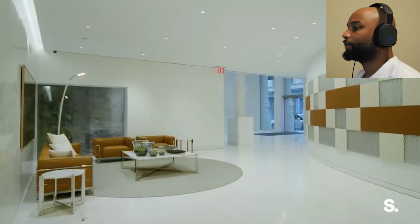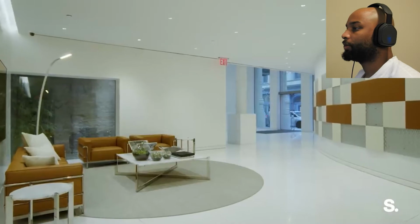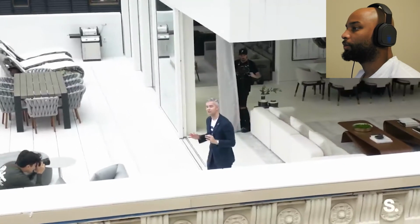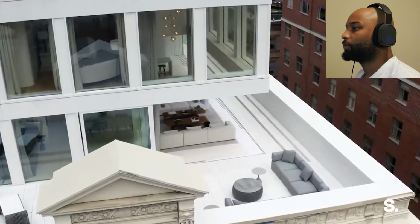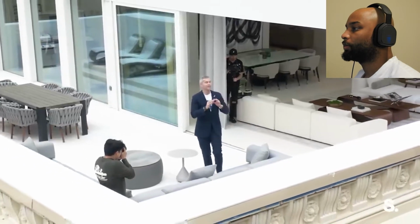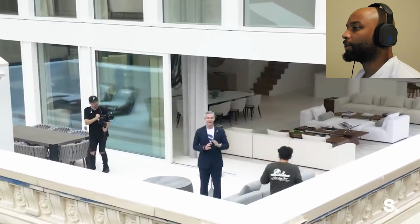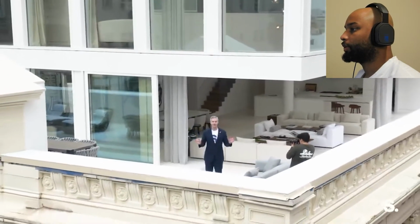Look at that view. The cast iron house at 67 Franklin, originally built in 1881, had the opportunity to become one of the most high-end luxury condominium projects in New York City history. But on top was going to be something that no one had ever seen before. Something so special that it took nearly 10 years to create. And today, for the first time, I bring to you the Penthouse at 67 Franklin. That is such a nice shot. Welcome.